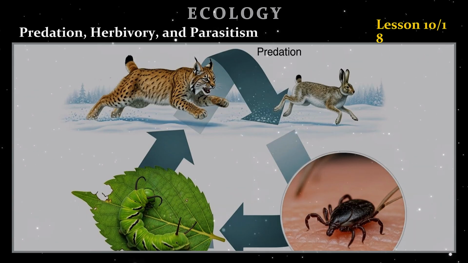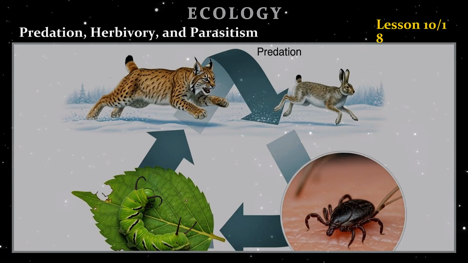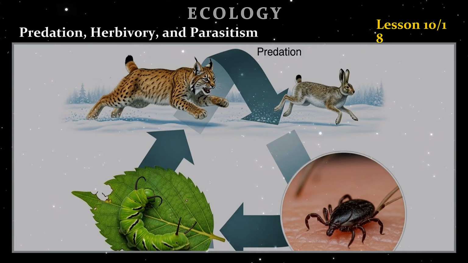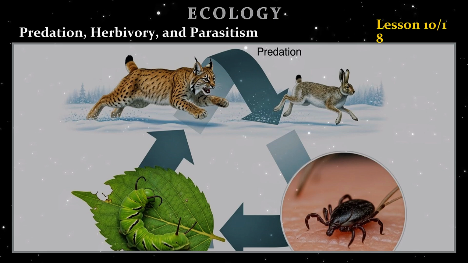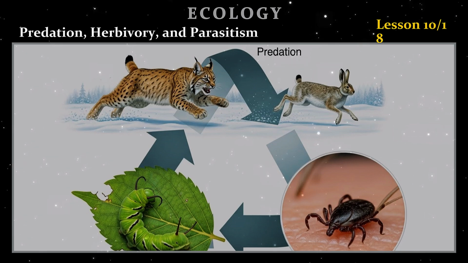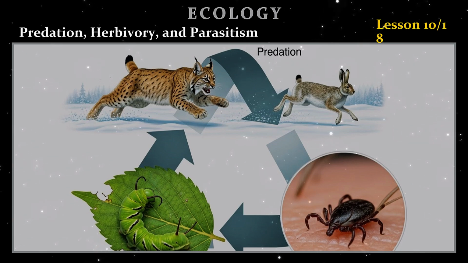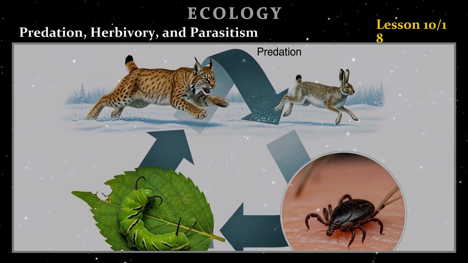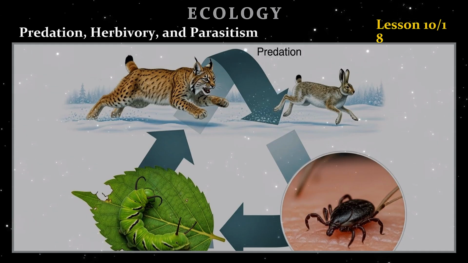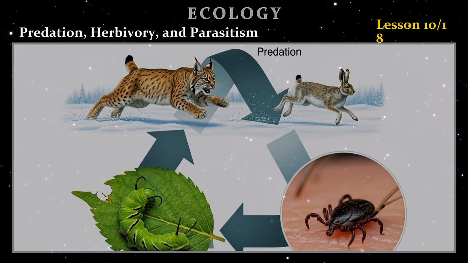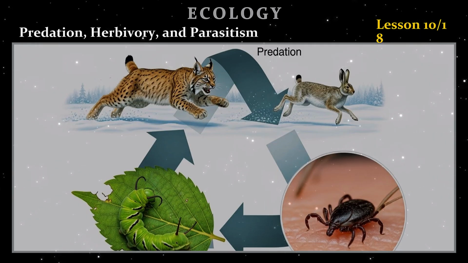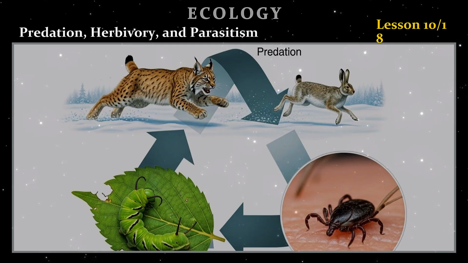Now, let us turn to herbivory. This is the consumption of plant material by animals. It is easy to think of plants as passive victims, just standing there waiting to be eaten. But plants are fighters. Because they cannot run away, they must fight with chemistry and armor. Physical defenses are obvious. The thorns of a rose, the spines of a cactus, or the microscopic silica crystals in grass that wear down the teeth of grazers. But the chemical defenses are even more sophisticated.